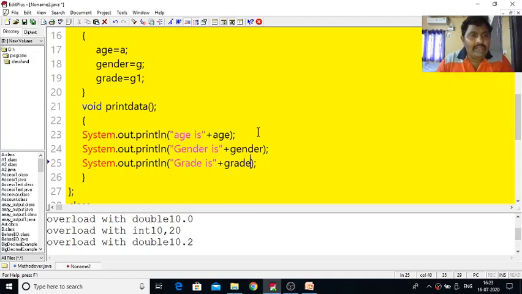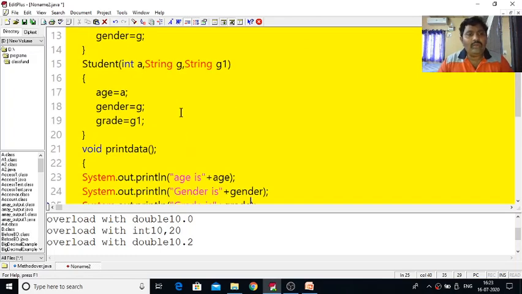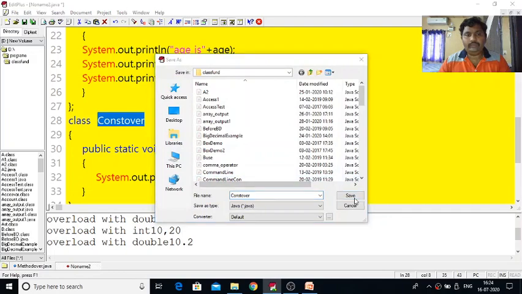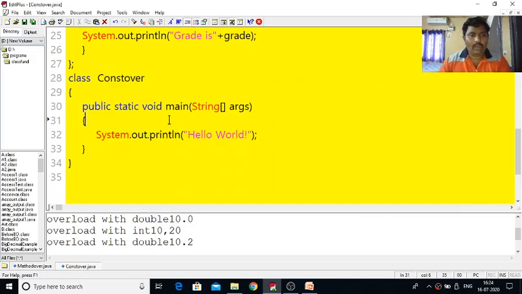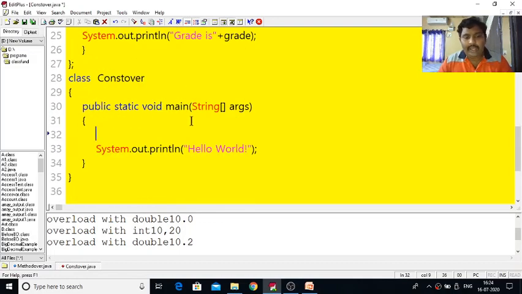Now what we have done is created three constructors with the same name but different parameters, and this is nothing but constructor overloading. Now let us execute this program by passing some data. First, for this Student class, we need to create an object. Student s1 is equal to new Student, and here I pass only age 23.